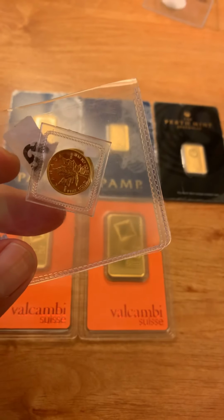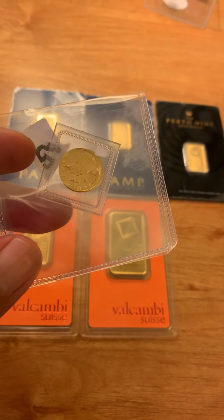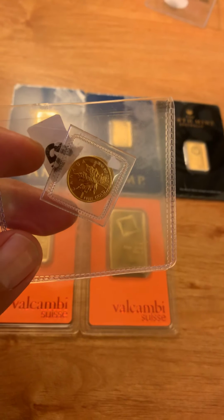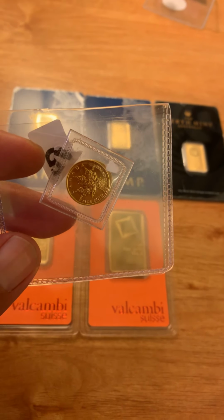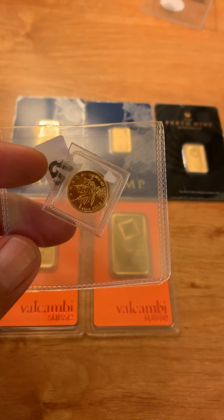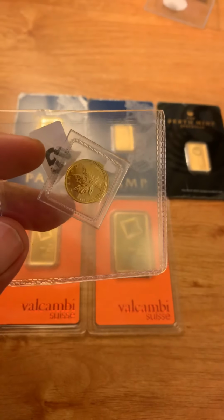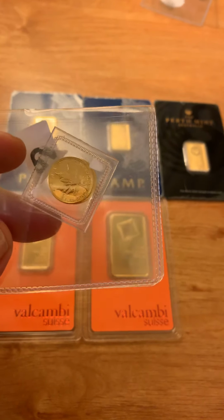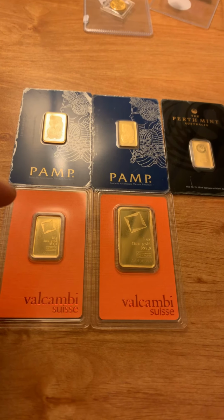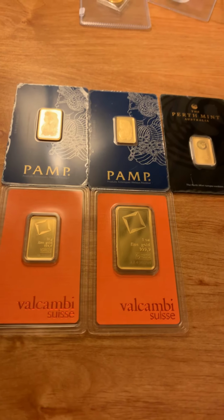These, though, I think, like I mentioned in a previous video, I plan to start filling tubes with these because as spot goes up, these are actually going to be an appreciable amount of value per coin. So right now they're $150, $170, but as spot climbs, it's going to be a more appreciable amount. So when you go to liquidate, if you just throw in a couple, that's some real money. So again, something to consider. Also with those, space isn't a problem because you can just buy a tube, put them in, just make sure you remember where you put them.